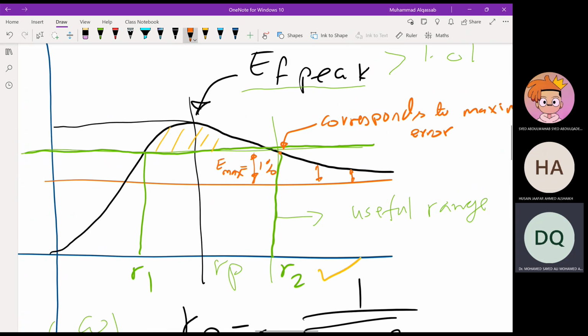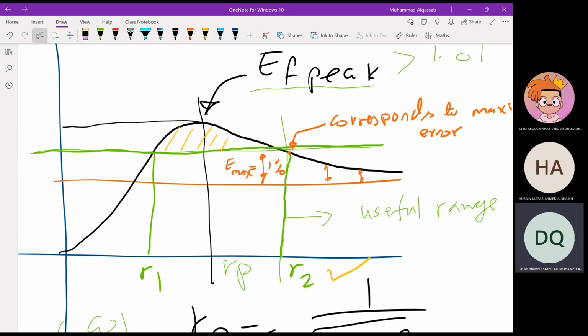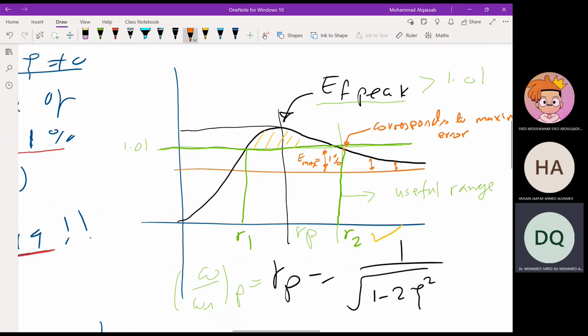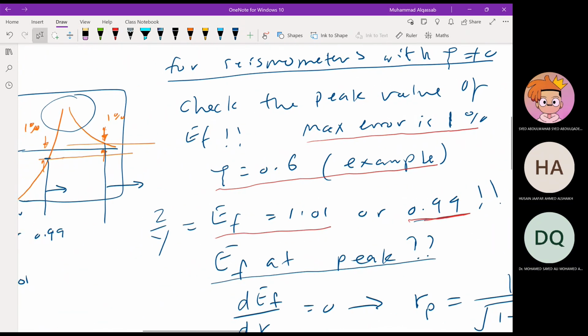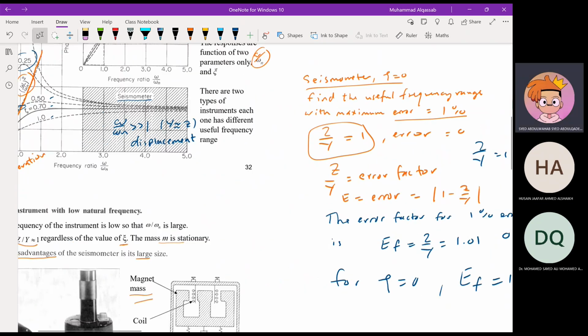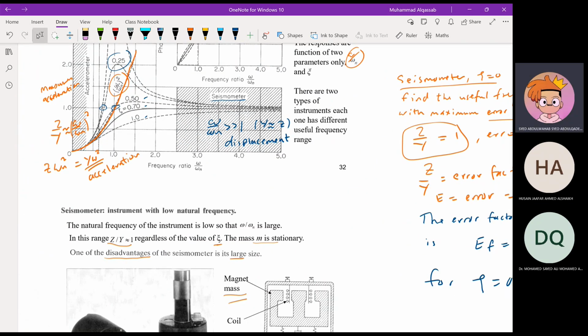If the range is given before the peak, then we have to check the peak. If the peak is greater than the error at the given point, we need to find two values: at the beginning of the range and at the peak. If the range includes the peak, then we check for the maximum. Okay. So, Doctor, we always have to figure out the error peak. Yeah, and then proceed with the question.